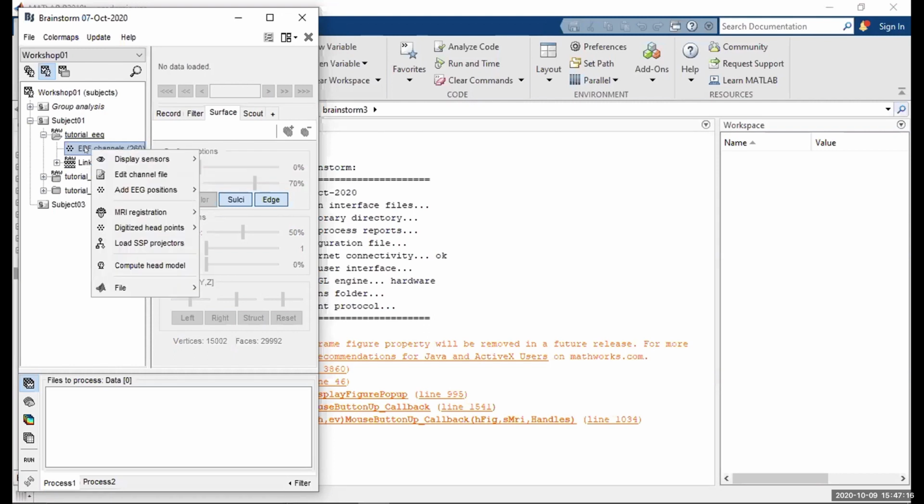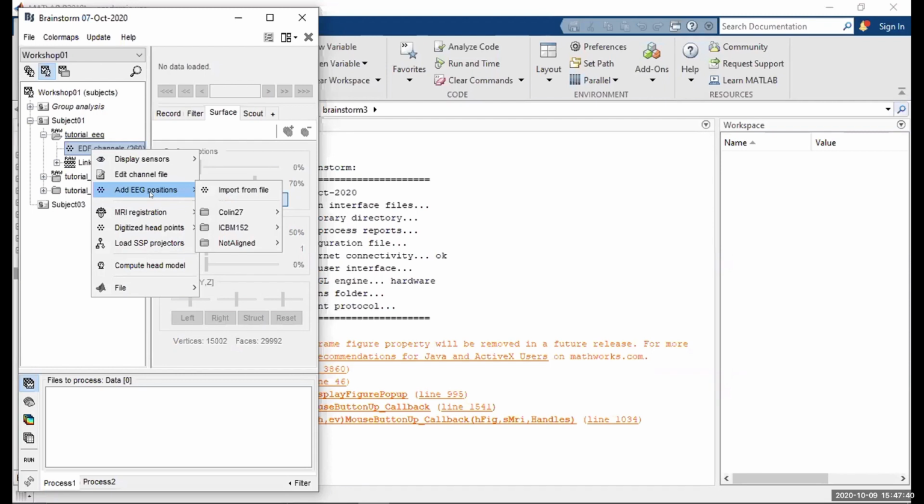And so in this case, if you right click on the channel file, go to add EEG position, you can import it from a file, the points that you will have saved during your acquisition, such that all the different sensor names will be properly aligned on the cortex. This is crucial when you will want to project this to source space. So yeah, this is very important.